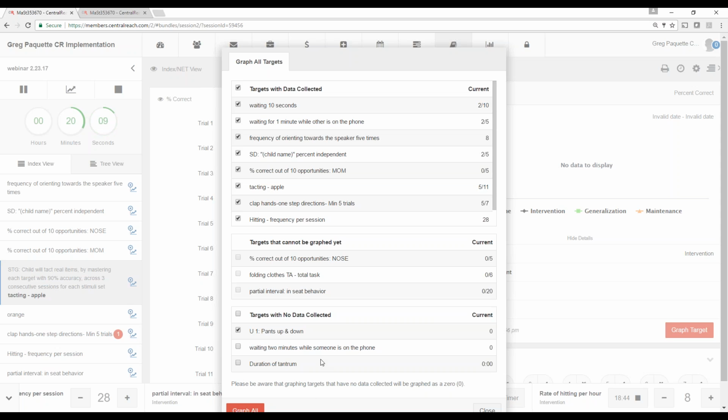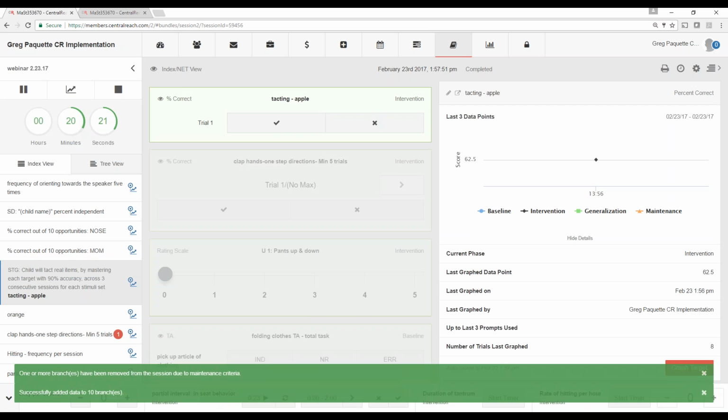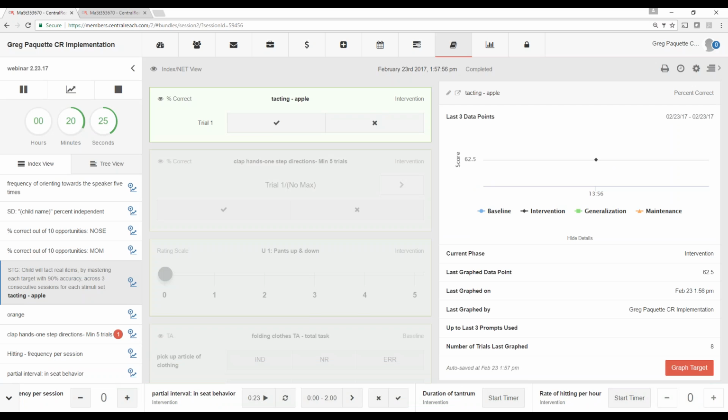Okay, so if you have no behaviors for a day, and there are zeros down here for kicking, SIB, and elopement, you're going to want to graph them. That's how to graph your zeros. And it graphed, and if you see that notice on your screen, I'll hint at maintenance. It said one of the branches on my screen has disappeared because it was in maintenance. So I had a maintenance schedule going on, and that maintenance schedule triggered that to fall off the data sheet. Okay, so that is the graphing.